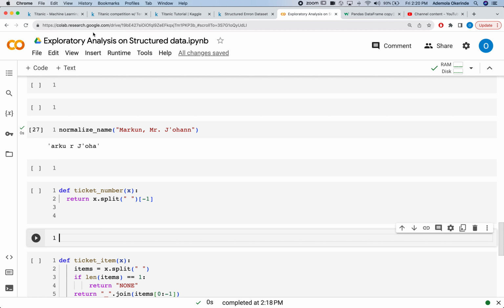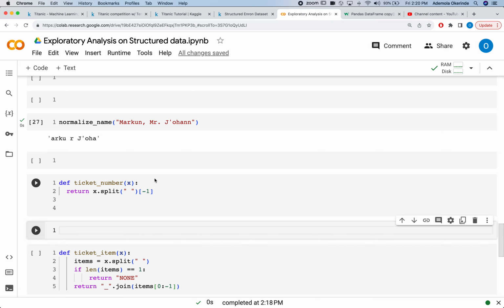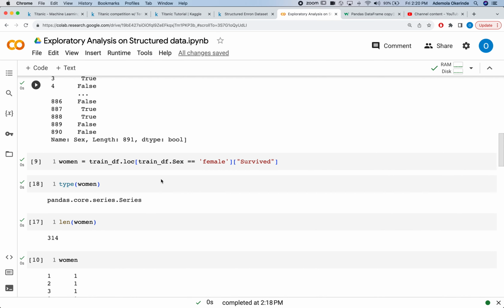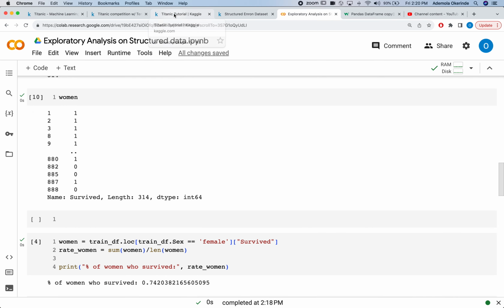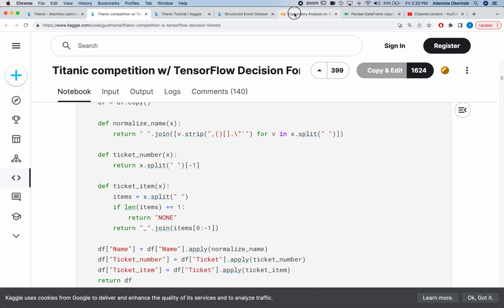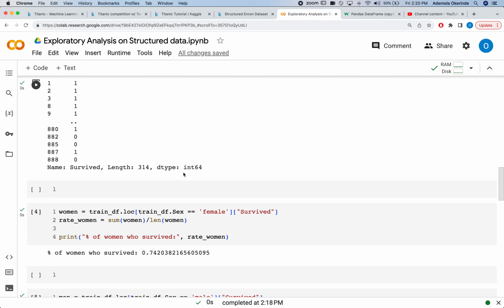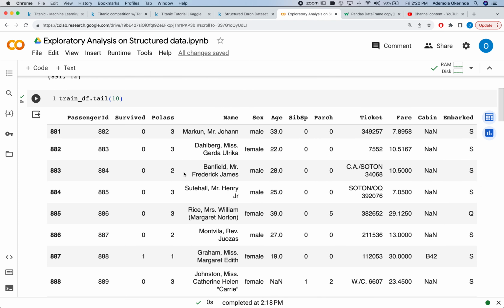The last time we started with how to explore structured data and make the data of good quality. So we continue with that to look at more functions. Now, another heuristic that one of the Kagglers decided to use is to look at the ticket attribute.